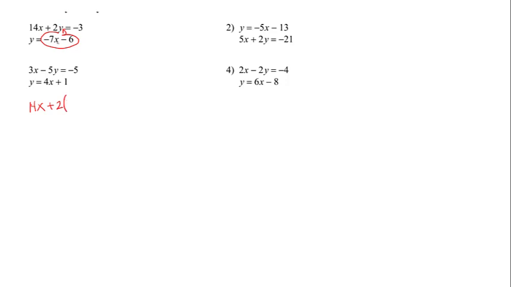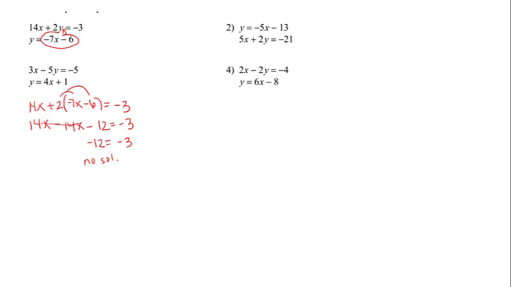Then instead of the letter y, you're going to put all of this in parentheses, and then bring down that. Then you're going to distribute. Remember, try to do this without a calculator. The 14 minus 14 will cancel. You're left with negative 12 is equal to negative 3. And then we're like, well, that doesn't even make sense. So that is a no solution.